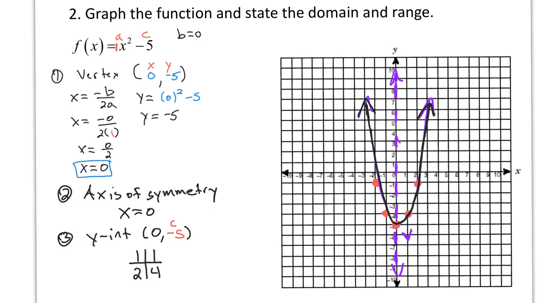But that's okay if you guys have those arms. That's what I say. I call this the arms of the parabola. They're going up. So we got the parabola. The shape is a U shape. It's a parabola. We got the vertex right here. The vertex is the same as the y-intercept, and we have the axis of symmetry.